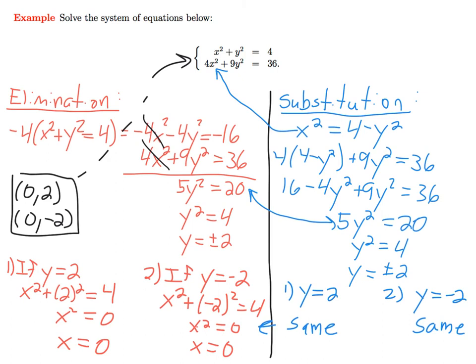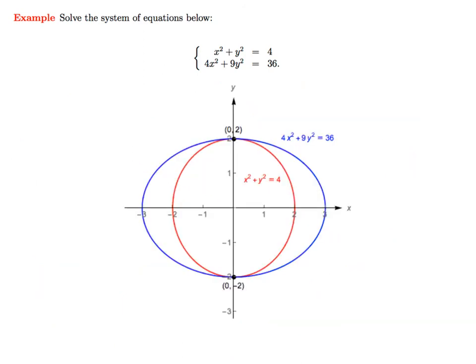And we can also take a look at this visually. So I'm going to move over to the next slide to look at the graph of these two equations. And so what we're looking at here in the graph in red is the top equation. Recall, we saw this is a circle. And the second equation, since the coefficients in front of the x squared and the y squared terms are not the same, is actually an ellipse, which is sketched in blue below. And the solutions are going to be intersection points.